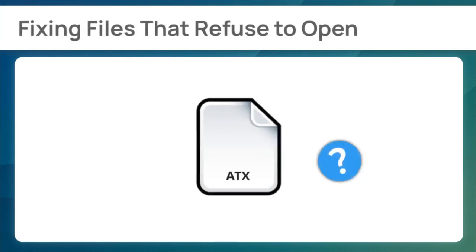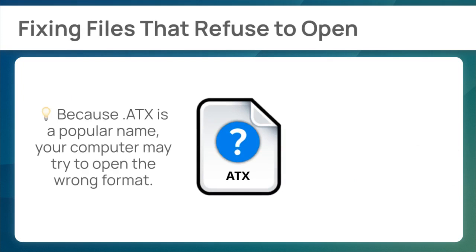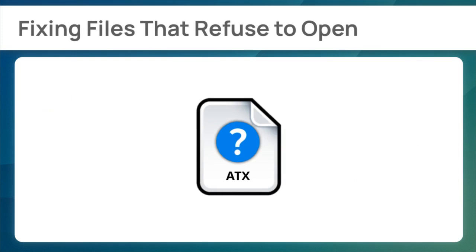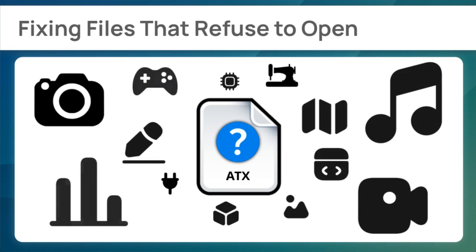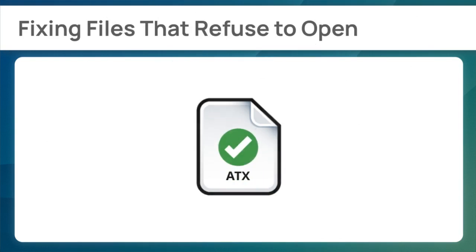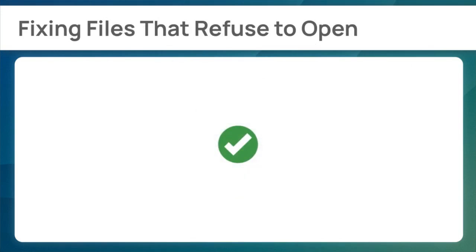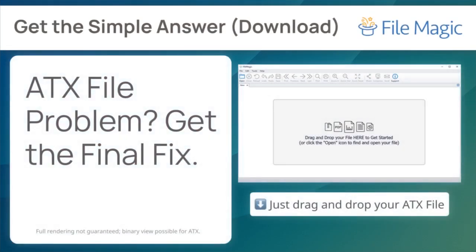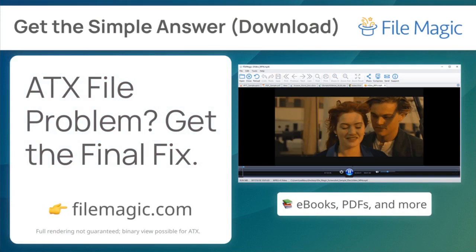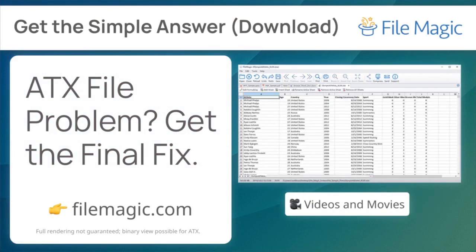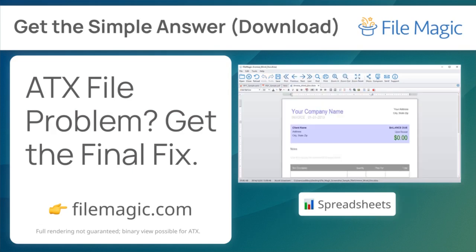If compatibility checks failed, it is likely because the file extension name is shared by different developers for unrelated formats, causing your PC to use the wrong reading language. You may find success with a solution built on independent file logic that aims to read the file header at the byte level to identify the format, regardless of its current label. When your file is still locked, it means the file's header or structure is truly obscure. Don't waste time. FileMagick is built for this. It opens hundreds of formats and can be found at filemagick.com.